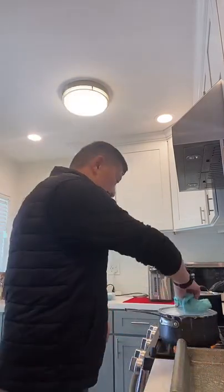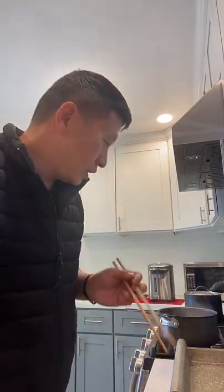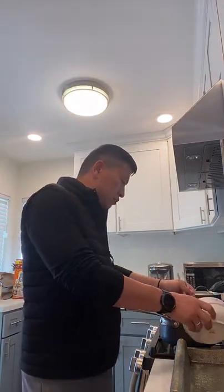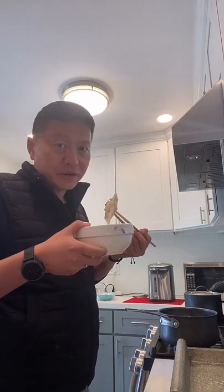So usually when I first start, I have the heat on high heat and boil the water. And then once the water is boiled, I put the dumpling in. Once you put the dumpling in, because the dumpling came from the freezer, it's gonna, okay, now the water's boiled again, so I'm gonna try to taste it to see if it's ready. It's not ready yet. See the skin? It's still very tough.